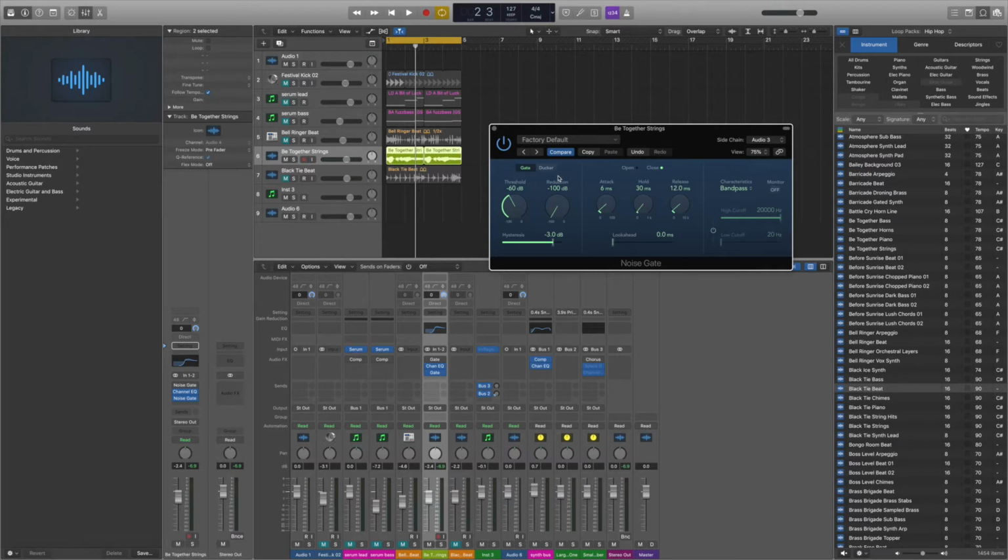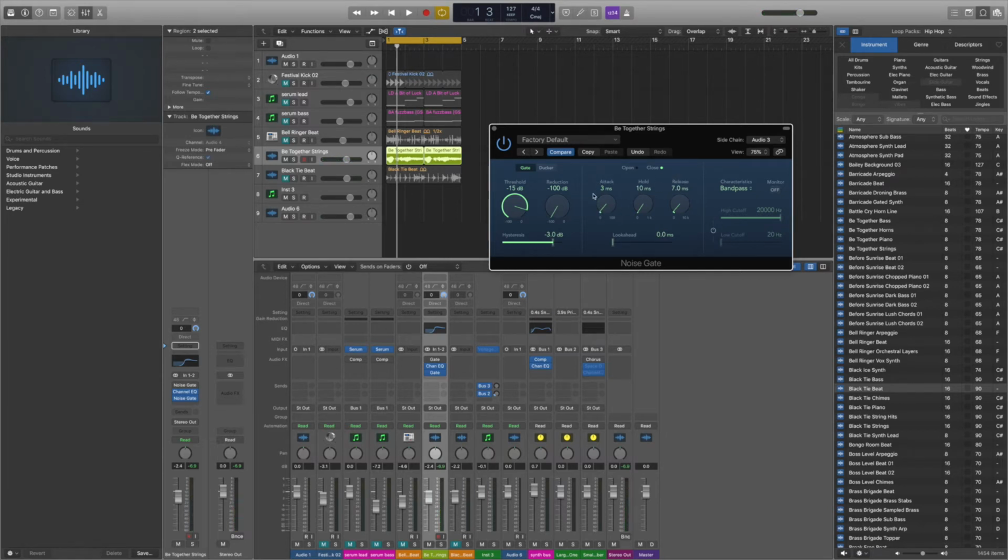Now the reduction where I'm circling now, for this purpose I want to keep it on minus 100. We want full reduction. We want the gate to completely close. And where the gate is going to start closing and opening depends on the threshold. So we're just going to have the attack, hold and release quite low for now, while we bring the threshold round to the right. Right, you can hear stuff starting to happen now. It's not very smooth, but that's because we've now got to play with the attack, the hold and the release.